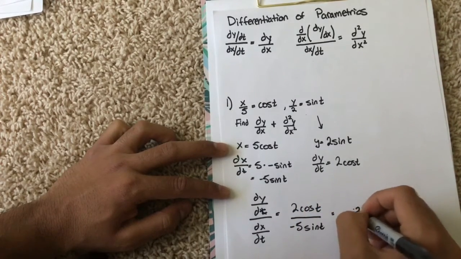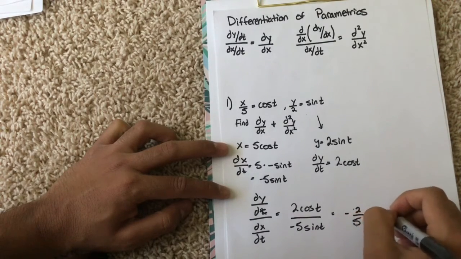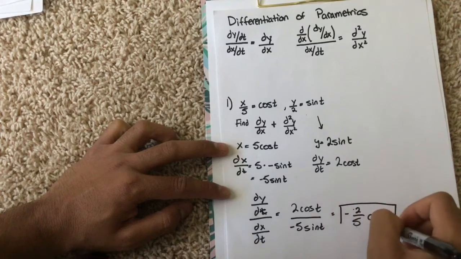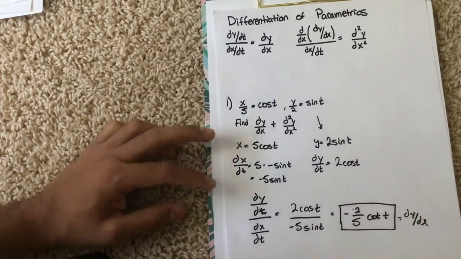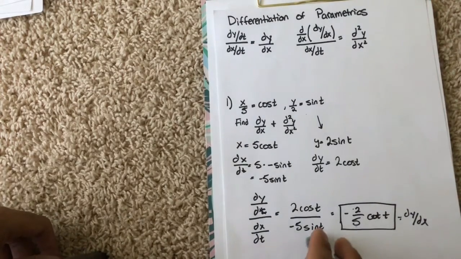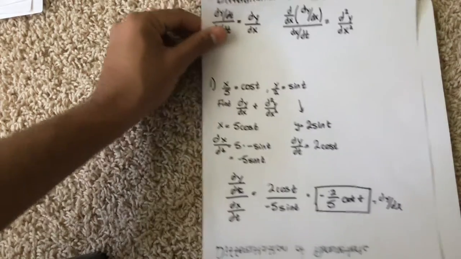We can rewrite this as... So here is our derivative, dy/dx. Now we have to make sure that we know this one because we also have to find the second derivative as well. So let's do that.